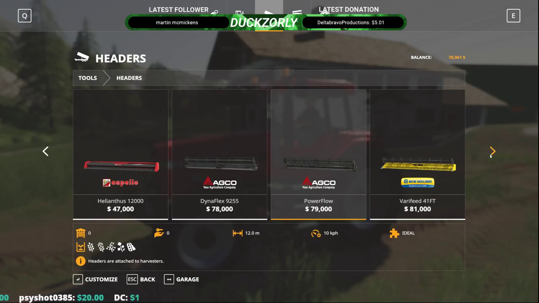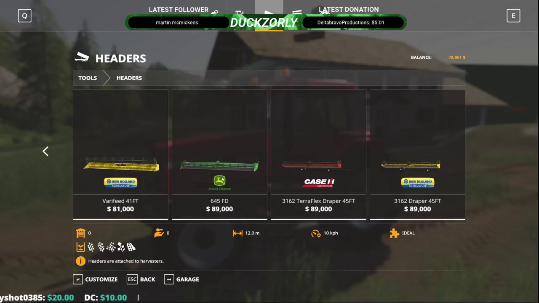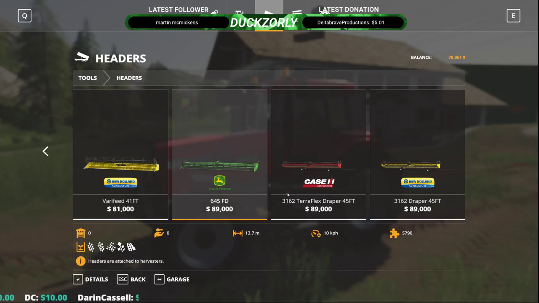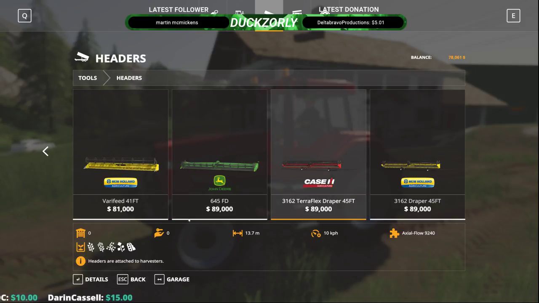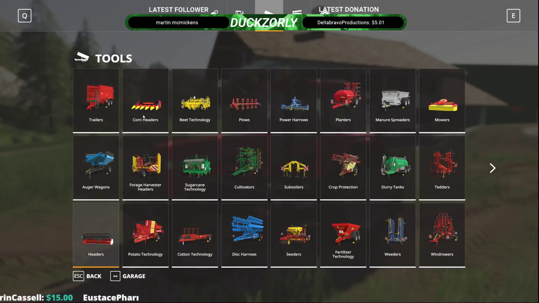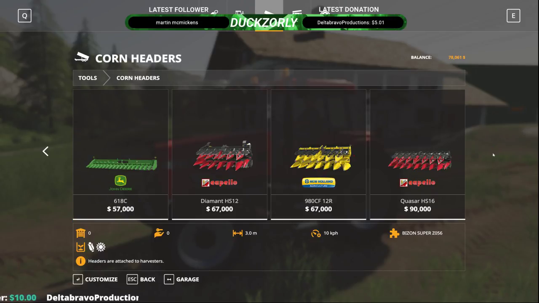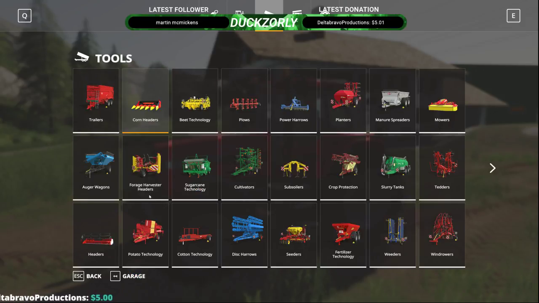Be quite easy for them just to put the generic out there. So we've got all the standard headers. We've got the John Deere, we've got the Case, the New Holland, all that sort of stuff. So for the appropriate combine. Corn headers, here we go. We got those again. Ziegler's a new one, so we got the Corn Champion Ziegler. We haven't seen that one before that I'm aware of, unless it was in Farming Simulator 15 or before. Capello's there, John Deere, and New Holland, so that's all good.